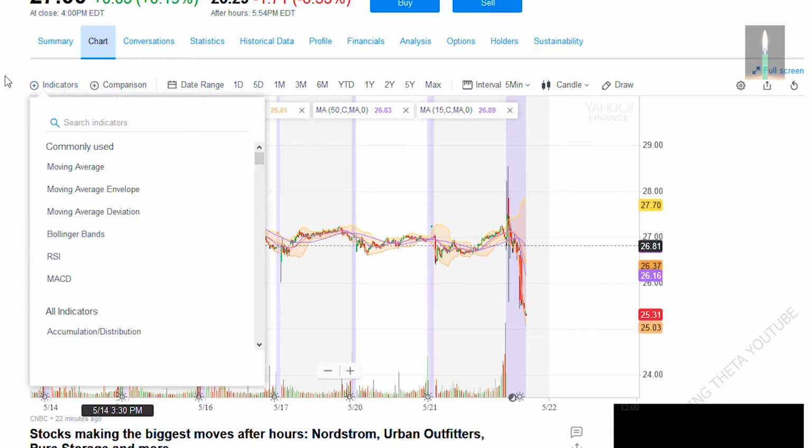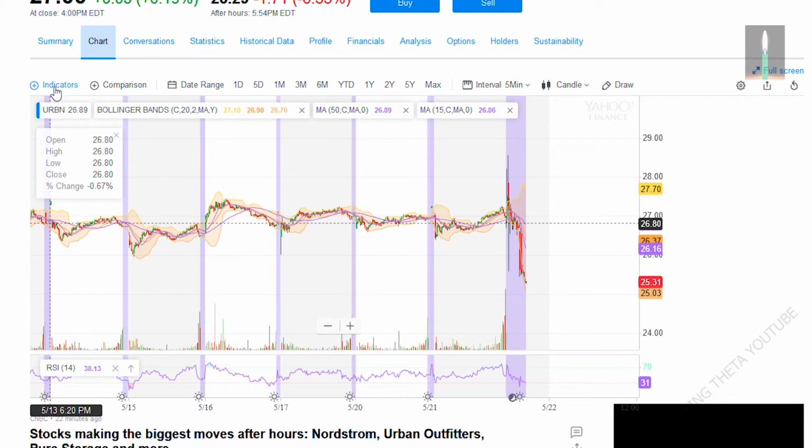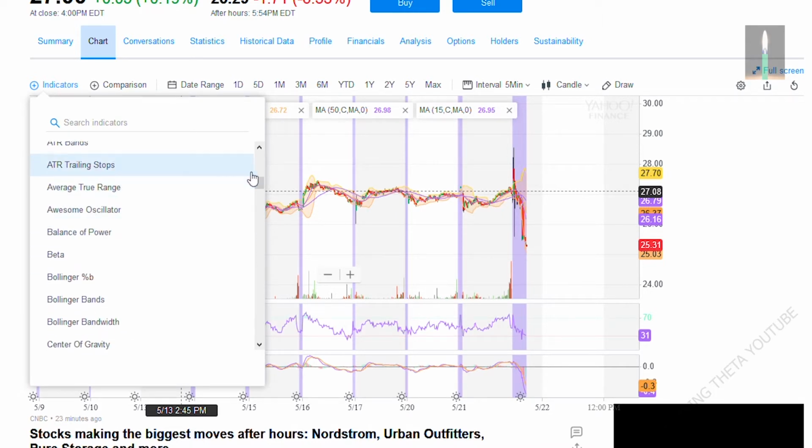So we have that. Another indicator I like to use, and this is in every trader's war chest, is an RSI indicator. I like a 14-day period because that's what I'm used to. I like a 70 for an overbought zone and a 30 for an oversold zone. So we'll talk about this more. And then I'll also bring on the MACD, and I'll set the fast moving average period for 12, the slow for 26, and the signal is at about 9. If you don't know what that stuff means, we'll learn about it later on. You can see I'll just kind of leave these alone. So the last thing I like to have up is the volume. There we go.